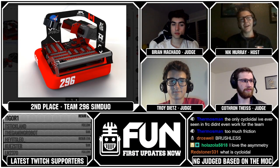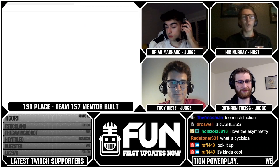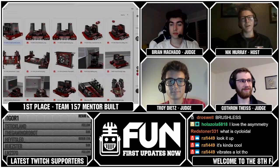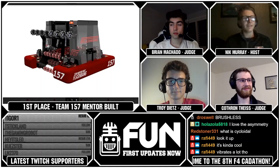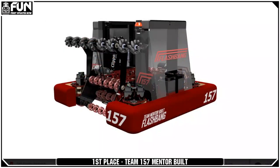But first place — you've got a couple of past CAD-a-thon winners on here. You've got Team 157 taking the one spot. Cawthorne, why don't you start us off with them? Team mentor build. This was just a phenomenal submission. There's so much detail going on in this robot. It's got a really neat double elevator that's mechanically linked with chain linked together across the two sides. It's got a really large elevator turret going on. But right front and center — those mecanum wheels — they put them on backwards. That was the one thing that drove me insane. Those are the wrong direction. That's really the one glaring flaw in this robot.